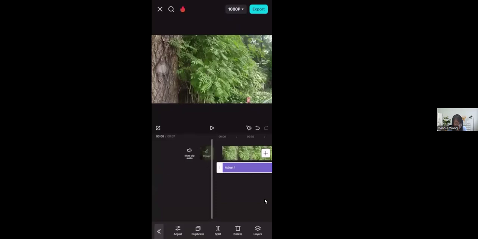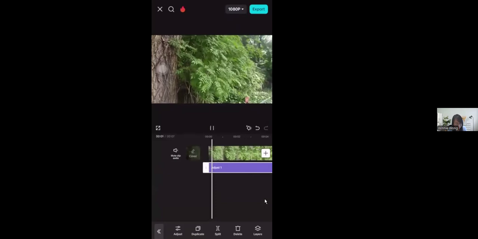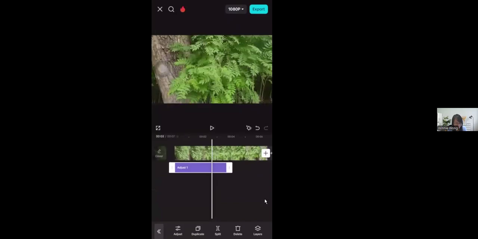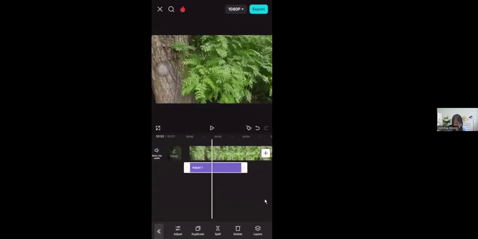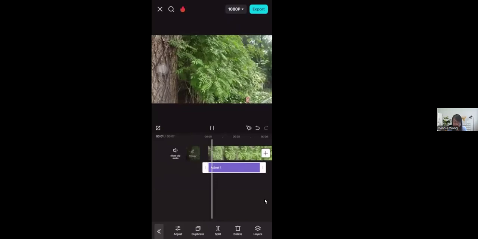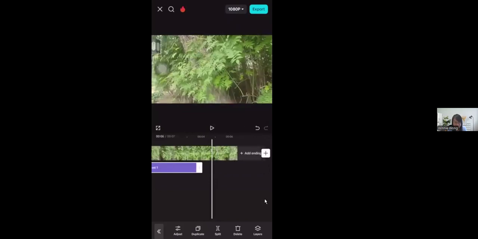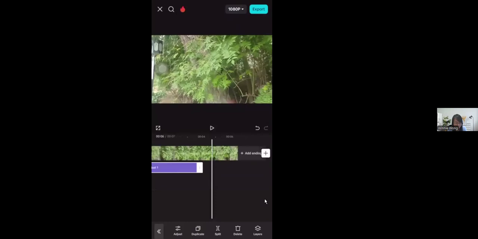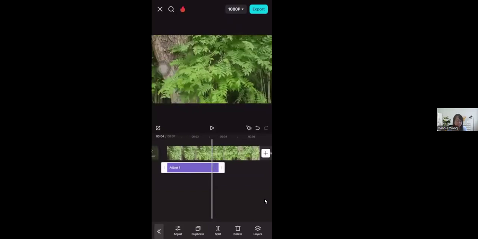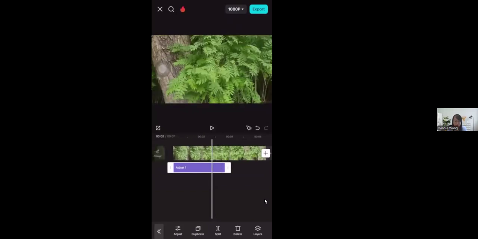Okay, let's do one with the filter and I'll show you one without. Can you see the difference? This is without. It looks a bit dull. Okay, fading color. And this is with. So it's really important to add a filter, especially if you think that your video doesn't pop enough. You feel like something is not right there.